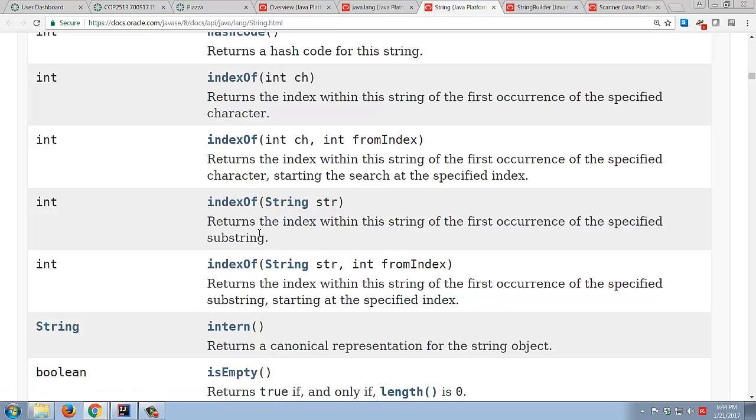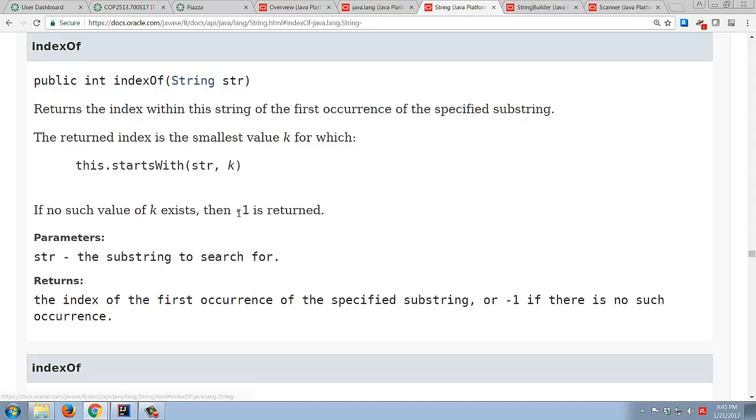Notice it tells us it returns the index within this string of the first occurrence of the specified substring. Now that's a whole lot of gobbledygook, but if the value doesn't exist, it returns -1. That's going to be good to know.